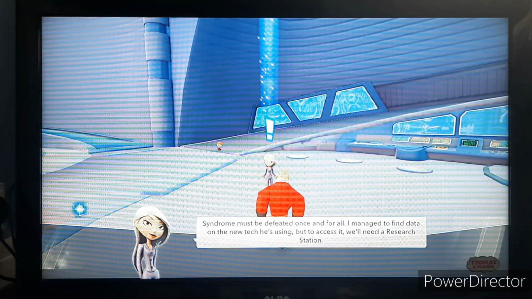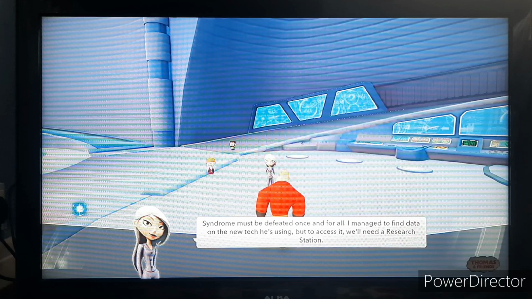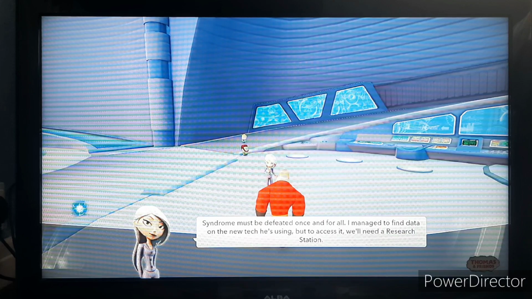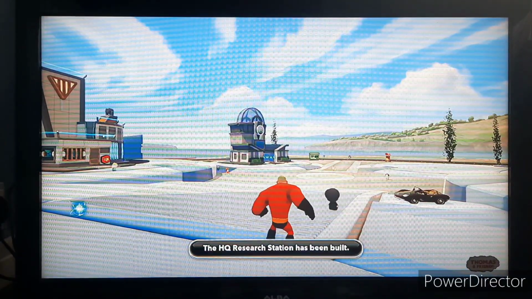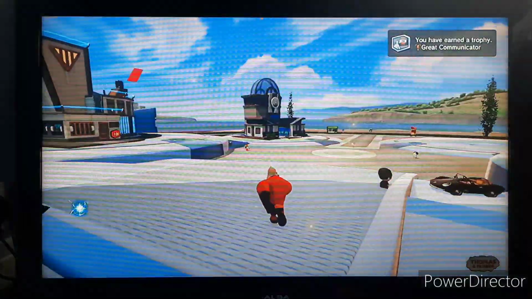Thank you for meeting me. Syndrome must be defeated once and for all. Now, I managed to find data on the new tech he's using, but to access it, we'll need a research station. We've already built that, Mirage. It's right over there. We just built it last episode. And we got a great communicator trophy for that.